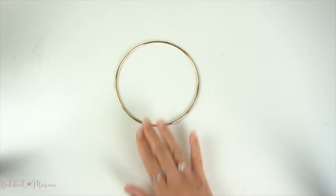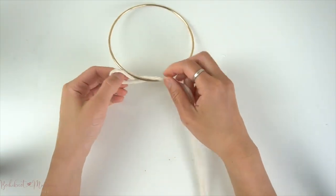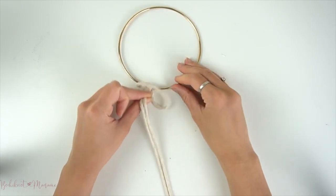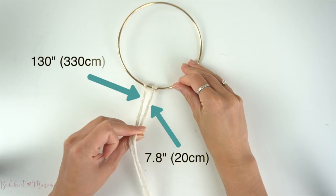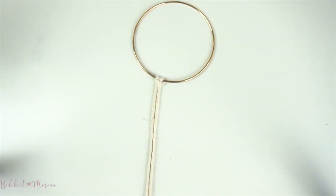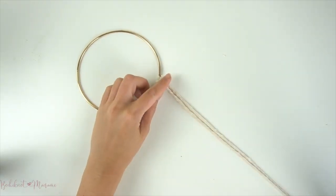We're going to start with the flower pattern on the smaller ring first. Take one strand of cord at 350 centimeters long, and instead of folding it in half, we're going to make sure that the right cord is only 20 centimeters in length, whereas the left cord is 330 centimeters in length. Turning the ring over to the right, we're going to work with that left cord, the longer cord.